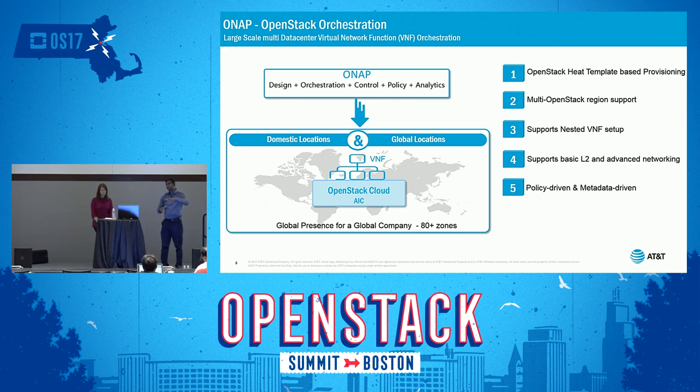The way it does this is that once the design is done, it goes to the orchestration layer. It looks at the policy and then compiles the Heat template. Heat is the engine in OpenStack that takes that Heat template and goes and creates that workload. That's why we call it magic. It sends to multiple locations by taking the design of what the application owner really needs.